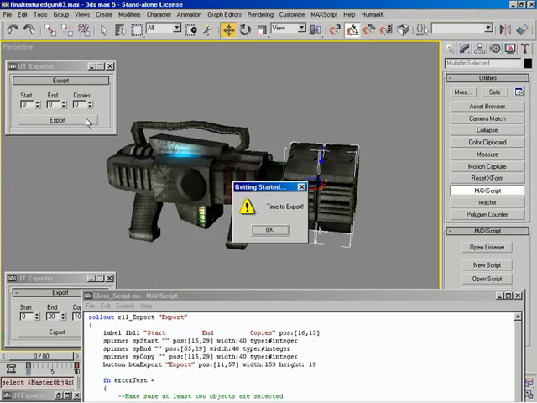Pretty simple so far? Yep. What do you think, Logan? You're familiar with programming. How do you like the formatting so far? Yeah, it makes sense. It's pretty standard for the most part. I mean, some statements are a little different, but for the most part, it's not bad. Kind of get a little VB feel in here. Now, MAXScript is true object-oriented, but anytime you do if, then, and else, then you start thinking VB.